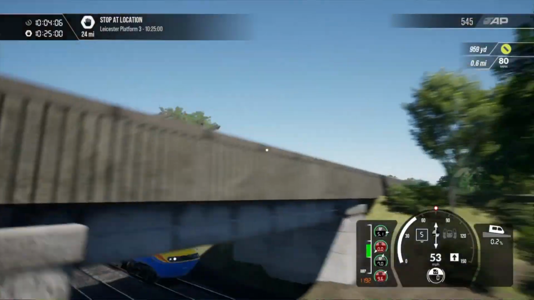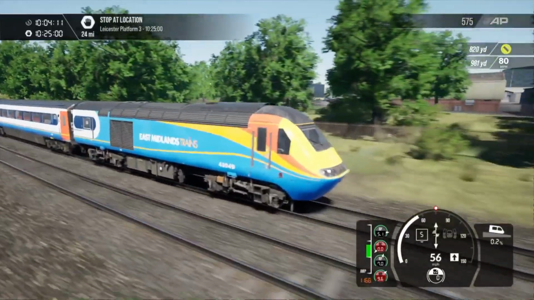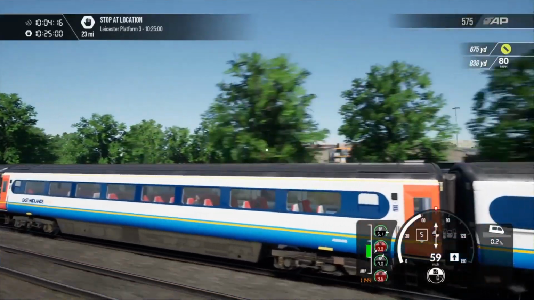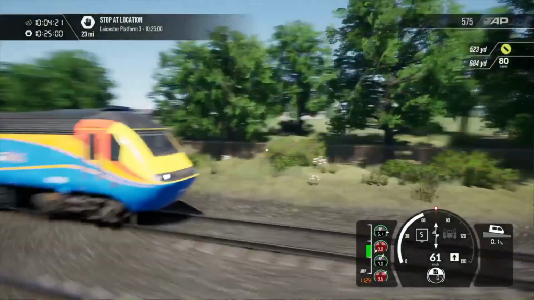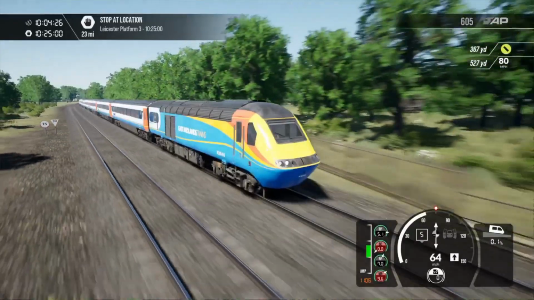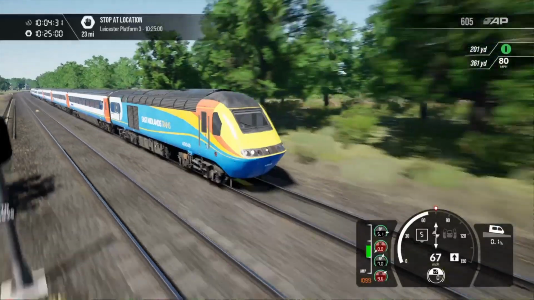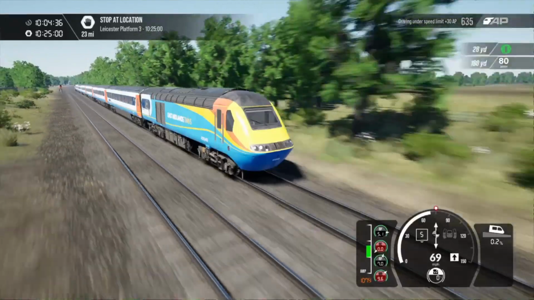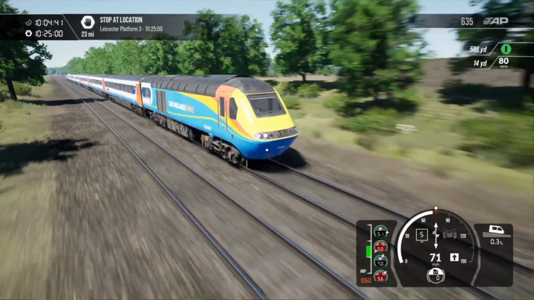So let's have a quick look, shall we, and see. Still skimming the old bridge. Not quite cured that one, have they? Have a look. I bet there's nobody on the train. Oh, we've got a few passengers. That's fabulous. There we go. HST, 23 miles to go from Leicester to Derby. At this speed we will be there in no time whatsoever.